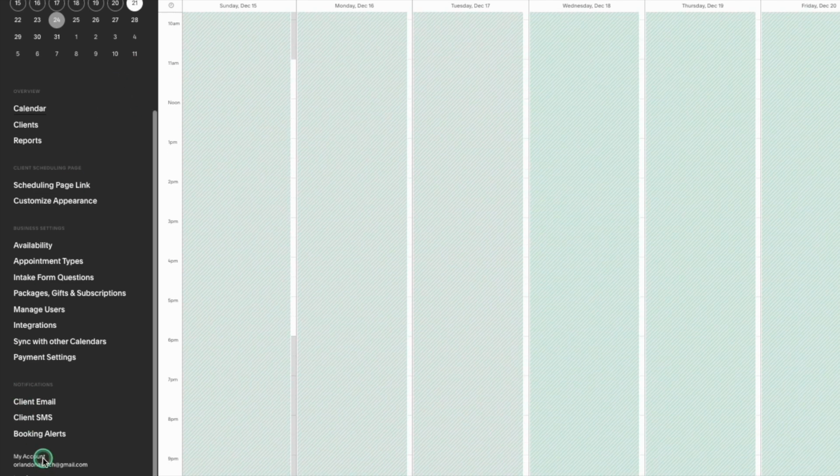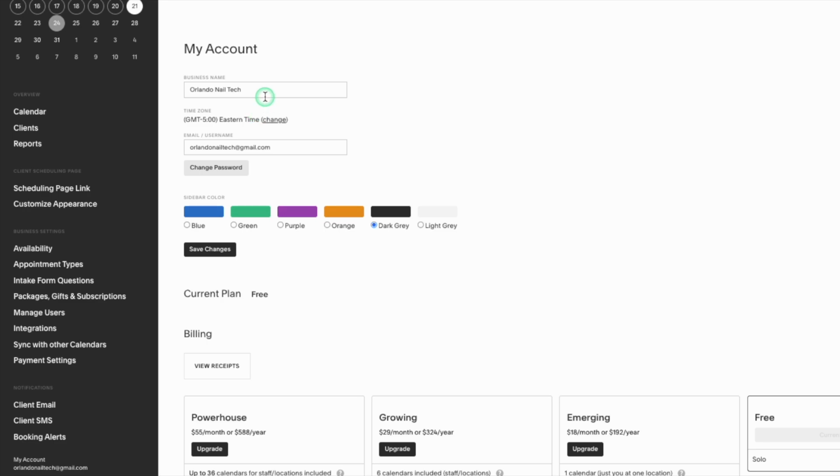So you're going to go all the way down to the bottom in My Account, and you're going to click there. The name that is on your emails is actually your business name. So you can change that in there, and you can change this as many times as you would like to change it. All you would need to do is just delete the text in there and change it to whatever you need to change it to. And that is going to be what people see when they get an email from you that they've booked an appointment. I'm going to show you exactly how it looks in the next scene, but it's pretty simple. That's method number one. And one moment while I pop in and show you exactly how it looks in the next one.